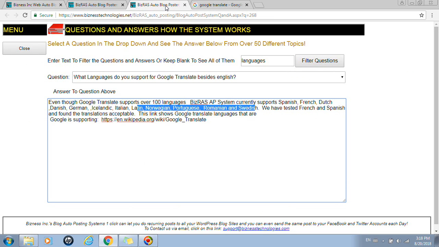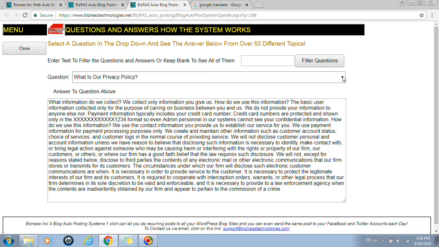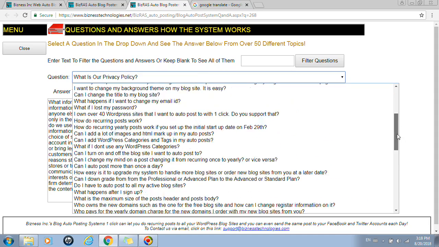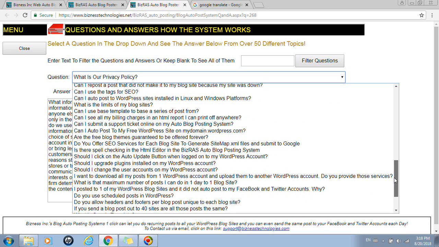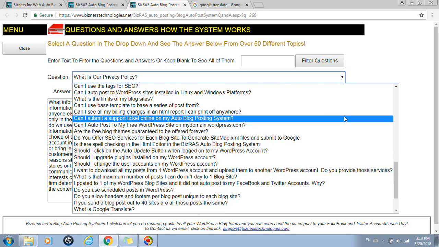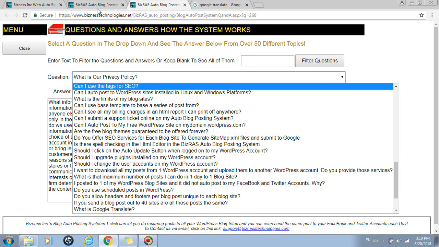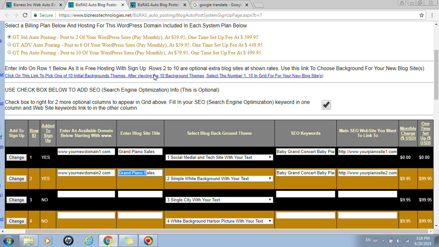Alright, so that's about it. There are lots of questions, and you can filter all about the system, put in all different things you want to ask in here, and hit the button. If you don't put anything in the filter, as you see from the drop down, there are lots of different questions and answers it will have for you on how the system works. Obviously it talks to WordPress sites. You want to keep your WordPress sites up to date, and we would have that for you on our hosting system partners, where it automatically keeps your WordPress site up to date to keep you secure on the latest version of WordPress.